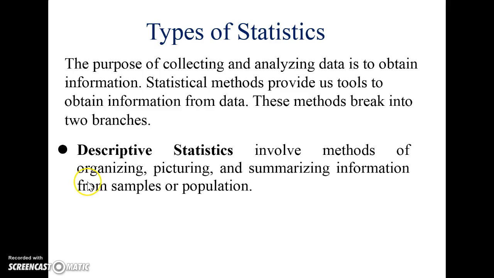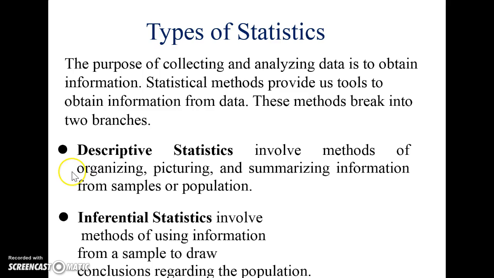First branch, we call that descriptive statistics. It is a type of statistic that involves methods of organizing or picturing and summarizing information from samples or population. You can tell from the name, descriptive statistics, which means you want to describe. You want to tell other people what happened. You want to depict the pictures for them. And be careful, you stop at only describe. You do not want to continue your process.